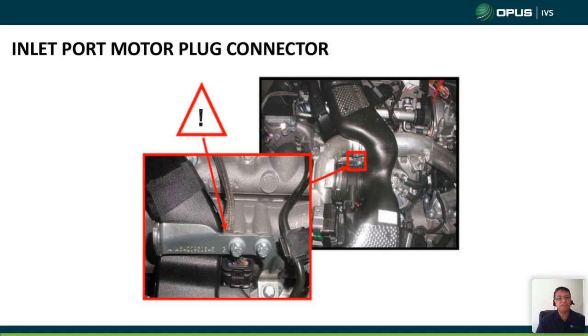And bear in mind, after you remove the inlet port shaft motor and the turbo, in some cases, after putting it back, the motor plug was pinched by this bracket over there. So make sure after you put everything back on, double check the plug connector. Same thing, it will blow your fuse and damage it again, and it will give you another fault code. So when you put it all back together, double check that this bracket won't pinch the harness going to the motor.